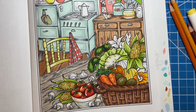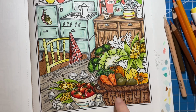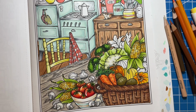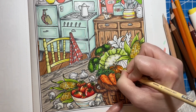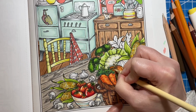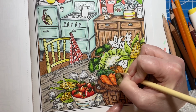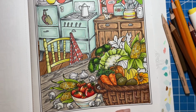Okay, and then the stems on these guys are typically a light brown color. Okay, so we got a couple pumpkins. Boy, that one's real dark. Like super dark. Let me see if I do some stripes with this eggshell, maybe that'll lighten some of that up. If not, then it's just going to be a really dark pumpkin.